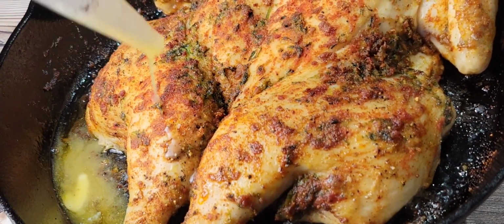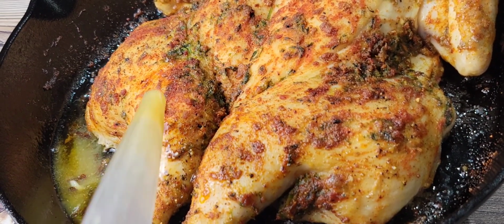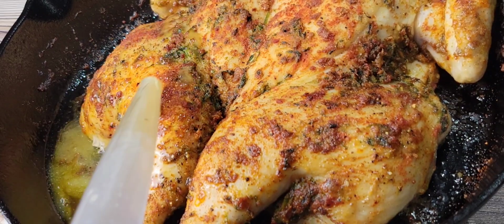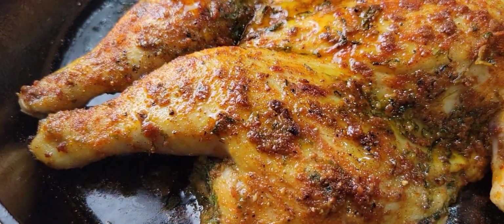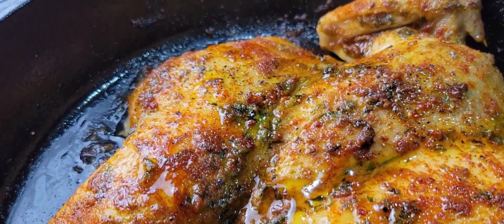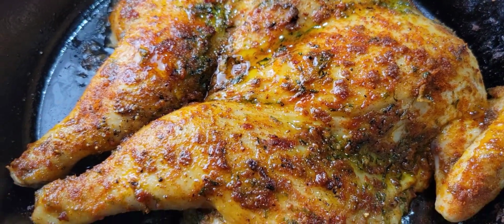If you don't have a baster, that's fine. Use what you have at home. Just use a spoon and just pour it all over, or use your brush and brush the chicken all over. Once you've basted the chicken all over, put it back in the oven, 400 degrees Fahrenheit for another 25 minutes.